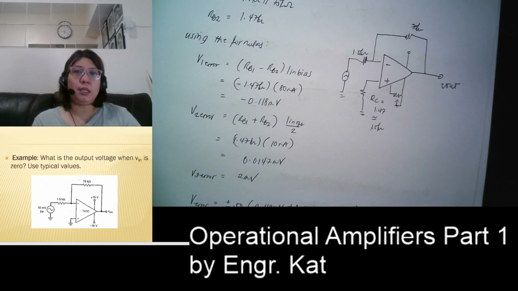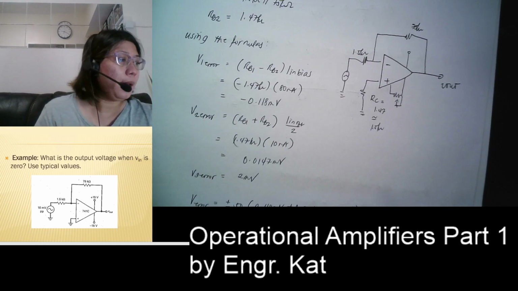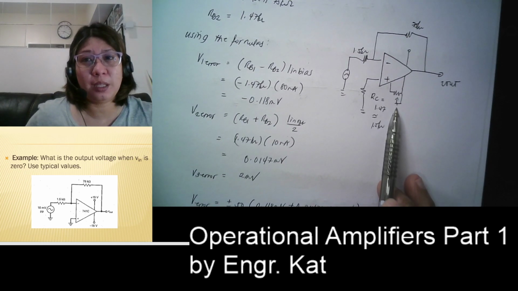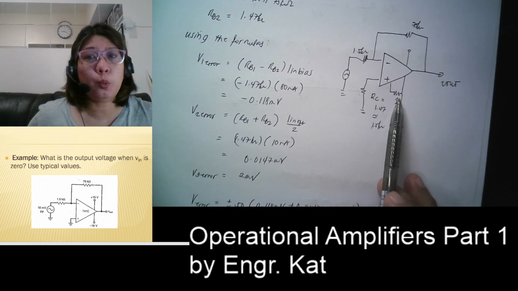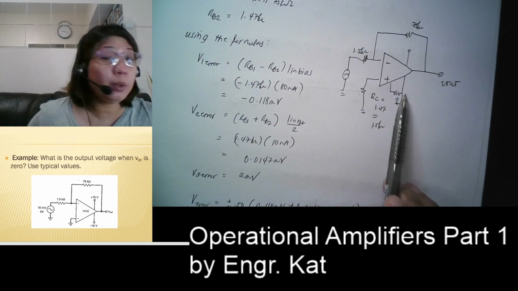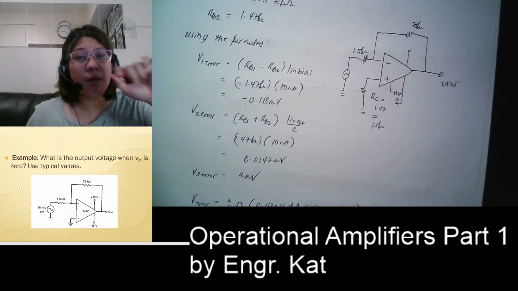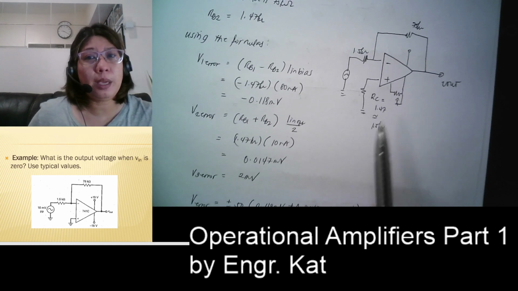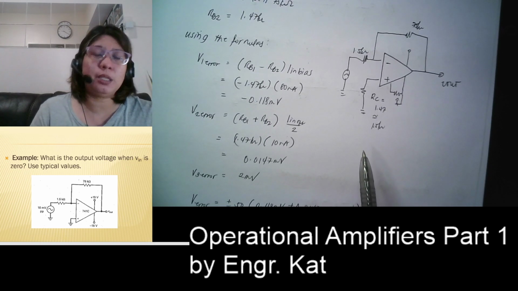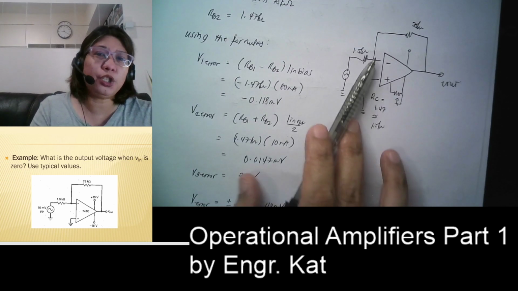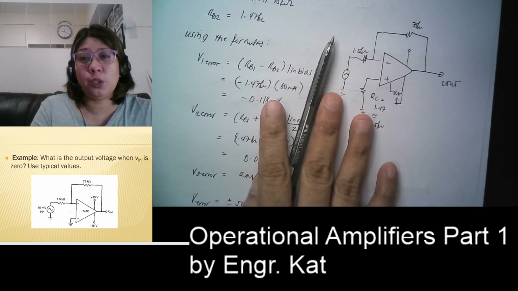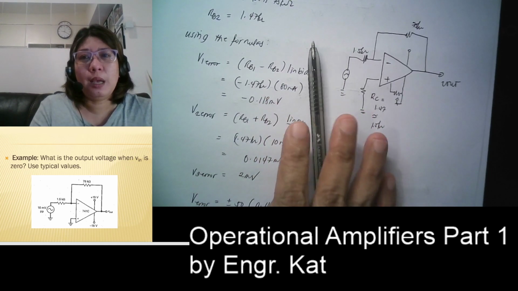And also, one way of decreasing your offset voltages and currents is by placing your nulling resistance. If you can still remember, you have a nulling circuit in pin number 1 and pin number 5. We place here a potentiometer, wherein we can adjust its value so that we can likewise decrease the value of your offset voltages and currents. So those are just the different ways on how you're going to improve those error voltages.